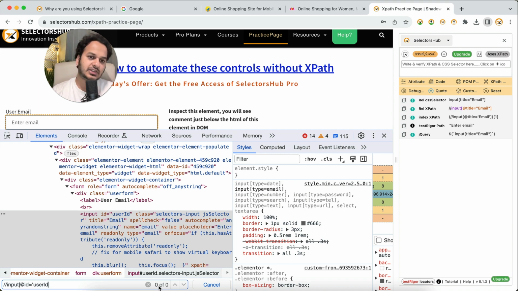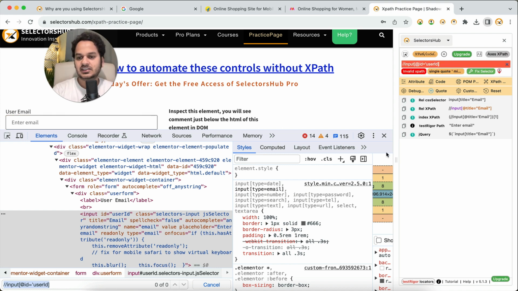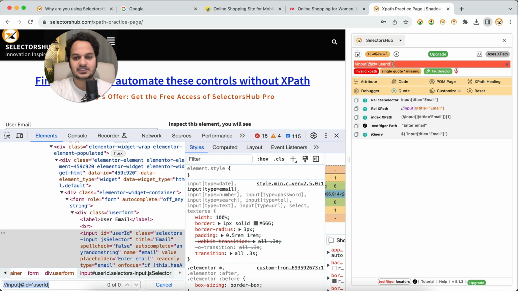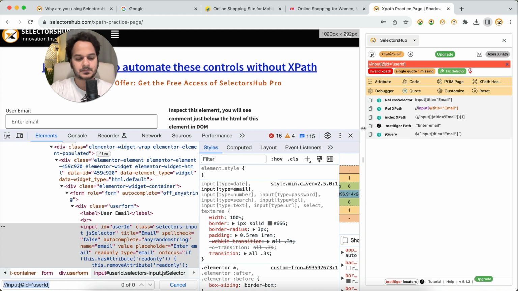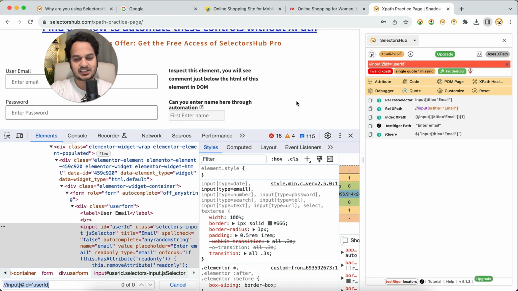Trust me, those who have never thought about XPath or CSS selector error handling, we have never tried to understand that there could be exception handling for these kinds of things. So if you copy this value and paste it here in SelectorsHub, it will show you the exact error, what is missing in your XPath, whether it is invalid or valid, like a single quote is missing. This way you will learn, and it will give you the right information about whether it is wrong or right. So this is very, very helpful when you write XPath, CSS selector, anything.